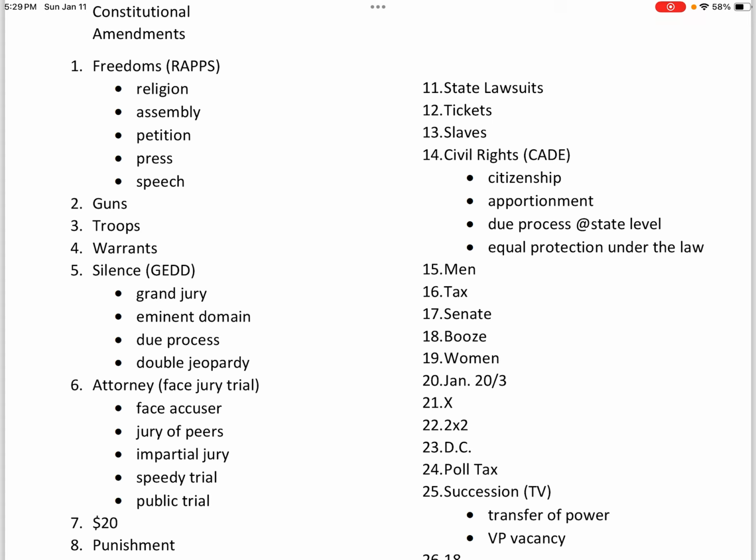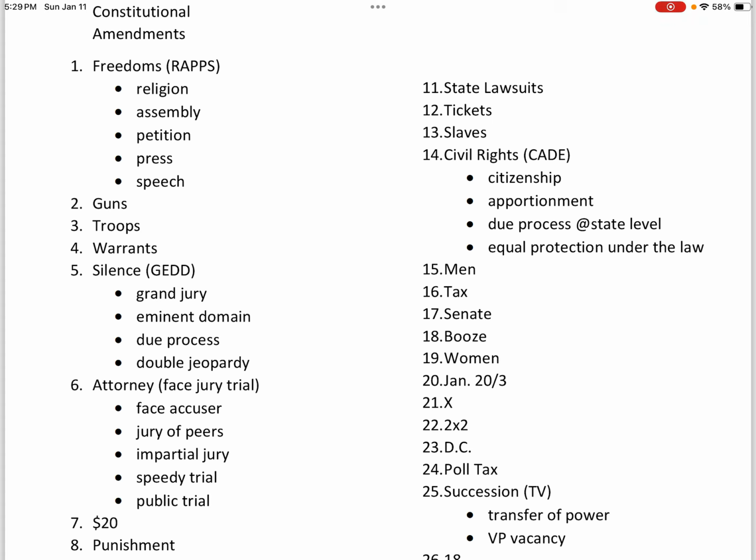This gave citizenship rights to all Americans, except, I should say, they were subject to U.S. jurisdiction, which means that Native Americans still did not gain citizenship rights, even with the 14th Amendment. Apportionment, this is where the 3/5 compromise is abolished and people are counted as a full person. Again, Native Americans were not included in the apportionment of the Civil Rights Amendment.